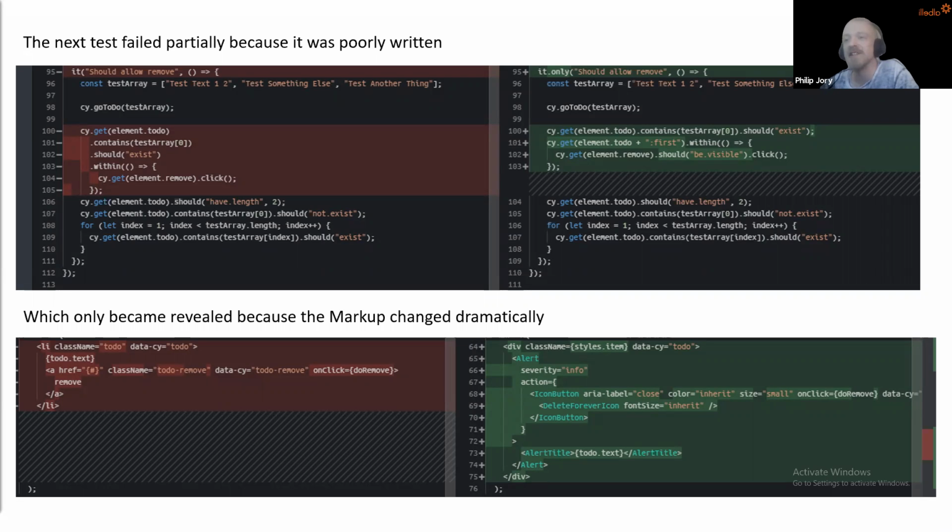Previously, the item which contained the text also contained the button, while now the item which contains the button contains the text in a sub-element. So changing the test to look up the first item and then find the button within solves the problem, removes the dependency on the location of the text relative to the button, and so would have been a better way to have written the test in the first place.